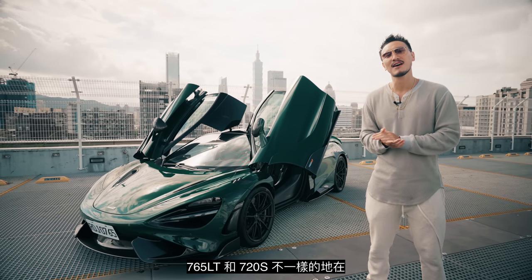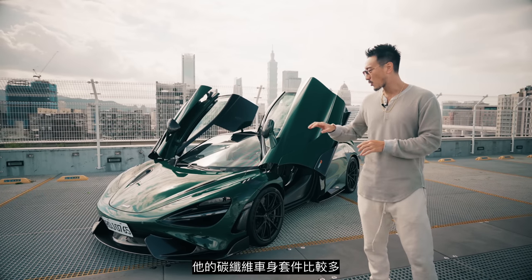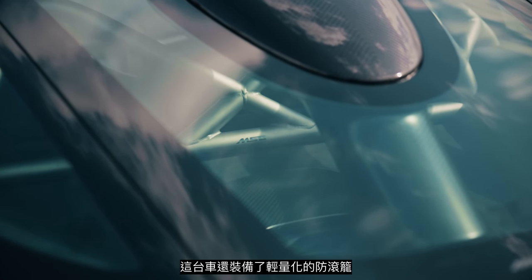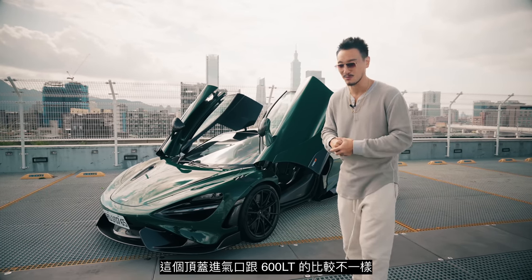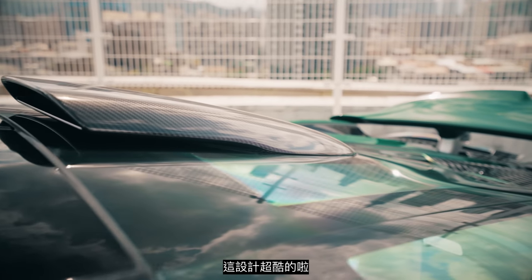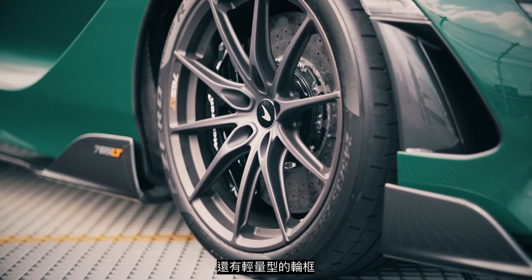This color is so badass — this is what you imagine all British racing cars to be. The differences between the 765 LT and the 720S: this one weighs about 80 kg less, with more carbon fiber body components from the front bumper and fenders all the way back to the rear panels and bumper. It also has a lightweight roll cage and a rear hood scoop that sits slightly behind the top of the car, with upgraded sportier suspension and lightweight wheels.